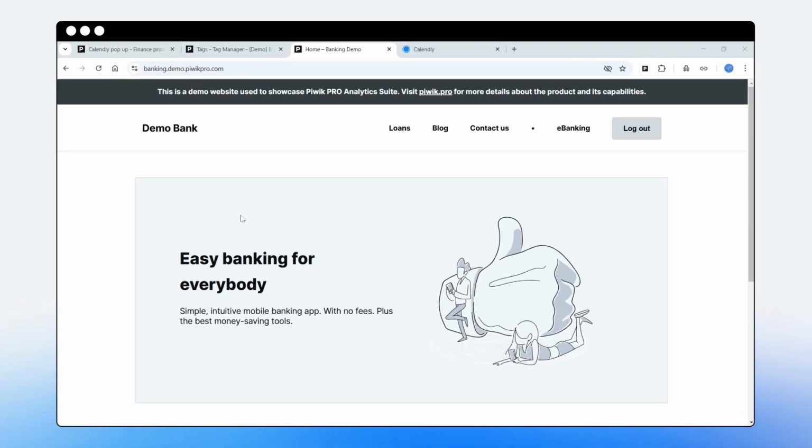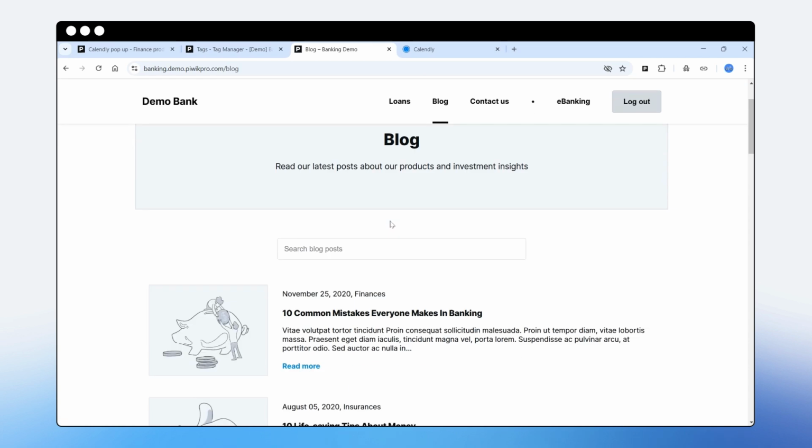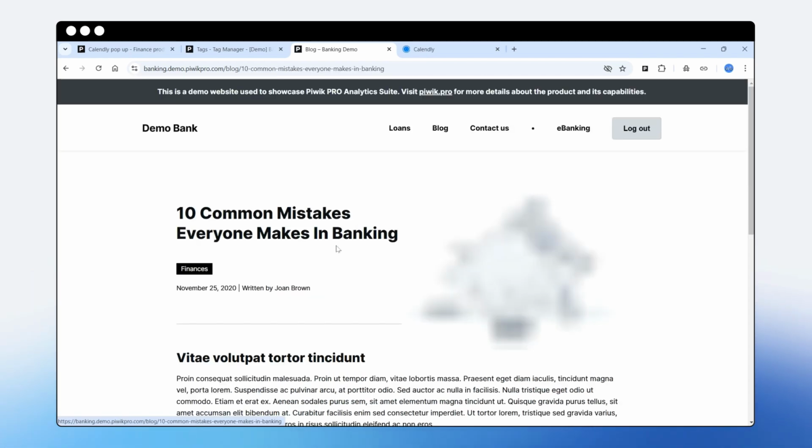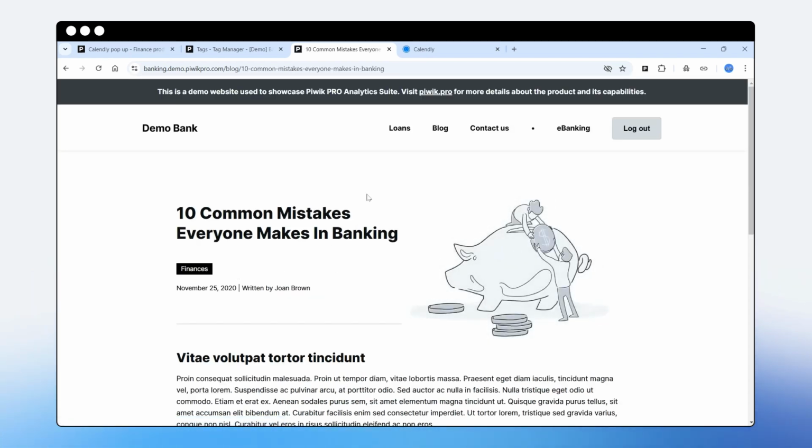So what's my use case? I'm going to have a very simple use case. Let's pretend I'm a bank, and on my banking website, I want our finance specialist to be able to schedule a call with people who are interested in finance-related products. Now, let's say anybody who is going to finance-related blog posts, so ones that have the finances blog post category, more than, say, 2 times, we would want to serve them a pop-up with the Calendly meeting. So that's my use case.